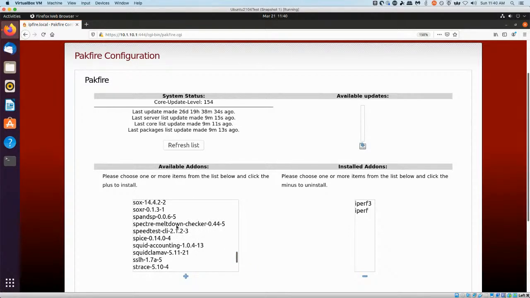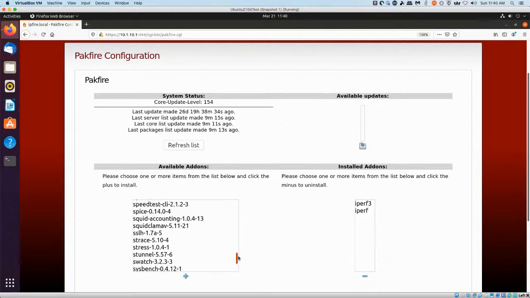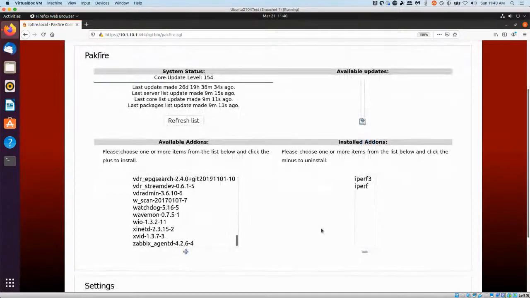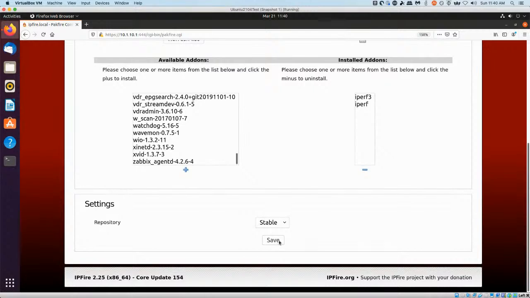Spectre Meltdown Checker, so checking for CPU vulnerabilities. So yeah, it's an interesting little firewall distribution. You could also set whether you want to be in the stable repository, the testing, or the unstable.